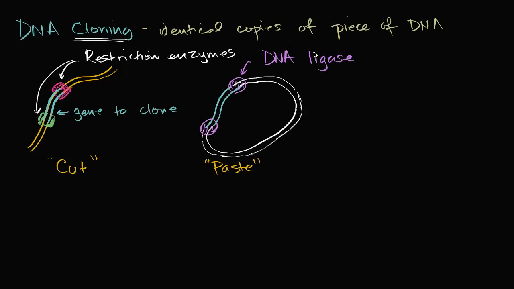Which you can think of as helping to do the pasting. And so now we have this plasmid and we want to insert it into an organism that can make the copies for us. And an organism that's typically used is bacteria and E. coli in particular. And so what we could do is, let's say you have a vial right over here, and it has a solution in it with a bunch of E. coli. And you actually wouldn't be able to see it visually. But there's E. coli in that solution. And then you would put your plasmids, which would be even harder to see, in that solution.